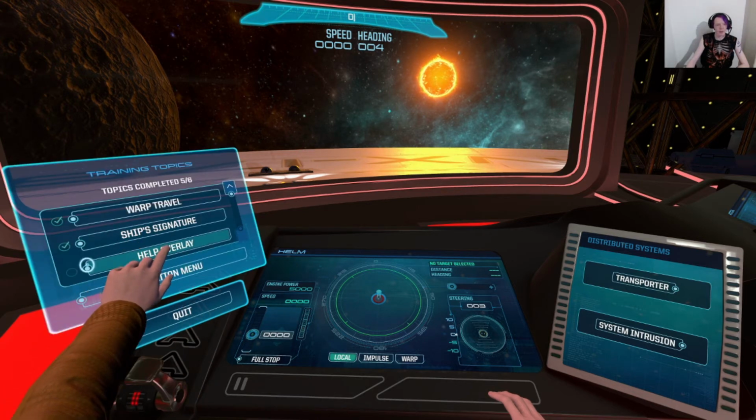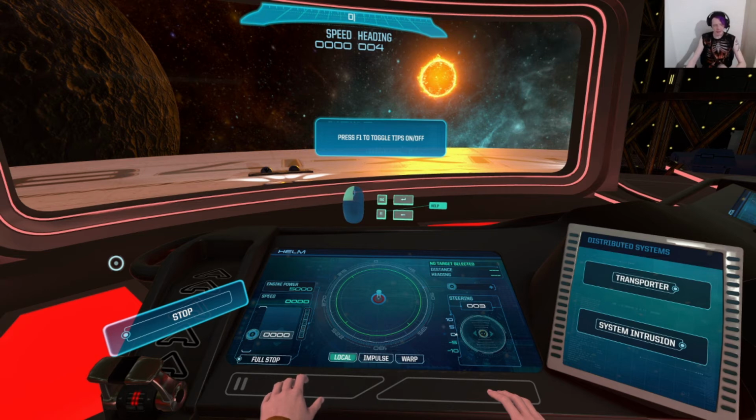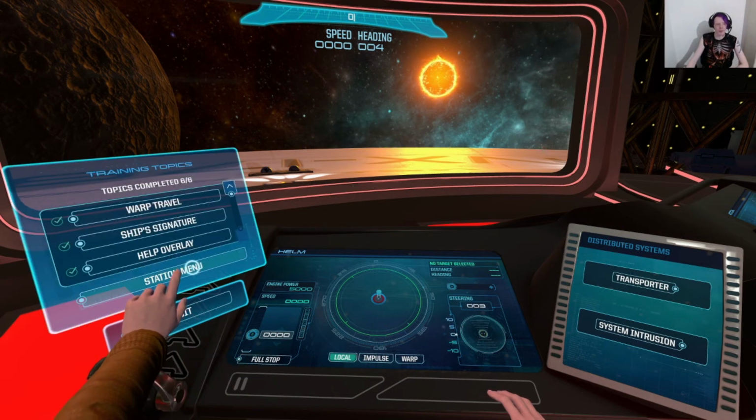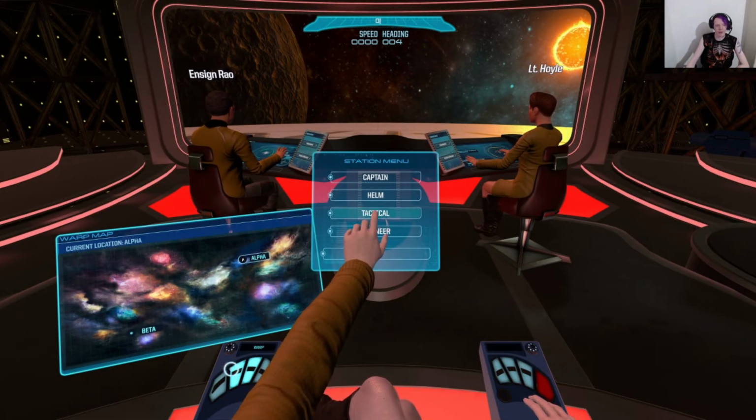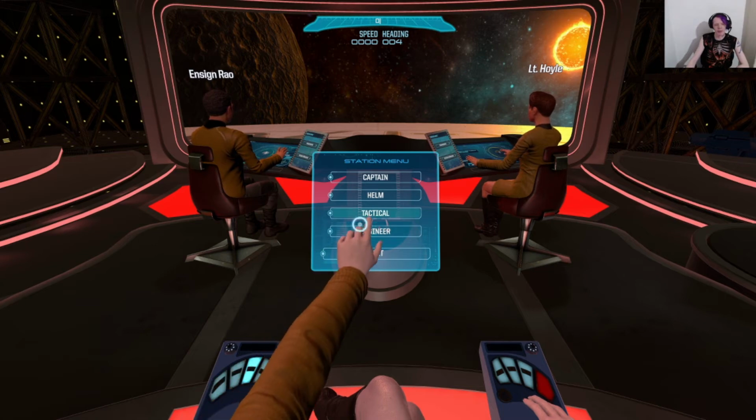And that's it done for this one, apart from the help overlay, which will be the F1 key. Turn it on and off, and done. We've done all of them. Now we'll go back to the station menu and go in for... Oops. We need to get rid of that one.